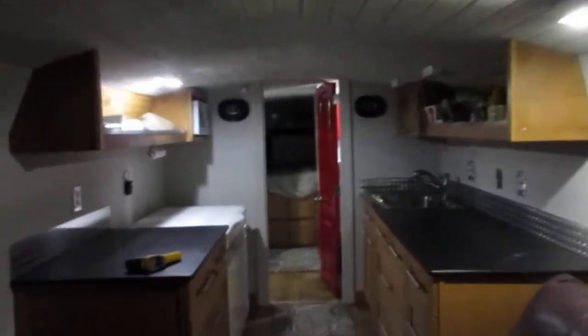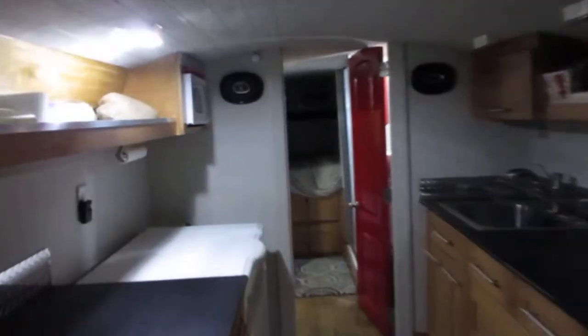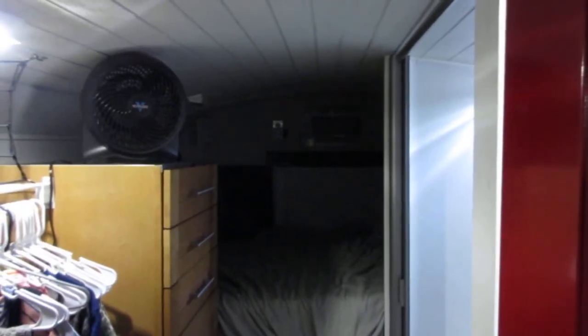It cooled down outside, so I went ahead and turned the air conditioner wide open on 7, and even then it kicks off for just a second. What I think you just heard was that kicking in, kicking back on. When it's turned wide open, that's what it does. Sometimes it'll kick in and out. Anyway, but this is still running.